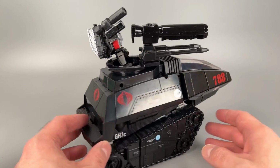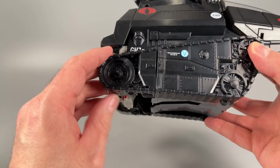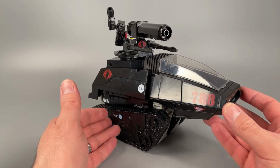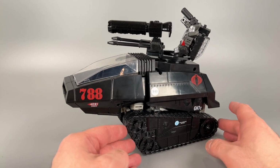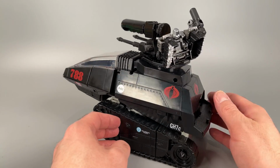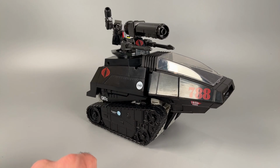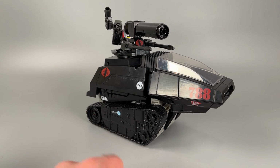I just wish the robot mode was as cool as this, and I also wish that the figure had some actual little wheels. Oh wait, yes it does. Those are wheels. I like this tank mode quite a bit. It is definitely a H.I.S. tank. It works well as a H.I.S. tank. As a Megatron figure, I don't think so, but the H.I.S. tank, yeah, I really do like the H.I.S. tank. That transformation, though, that just sucks. It's not fun. It's one of those transformations where everything gets in the way, and it's not enjoyable in the least bit.